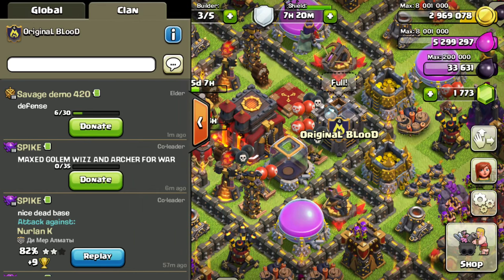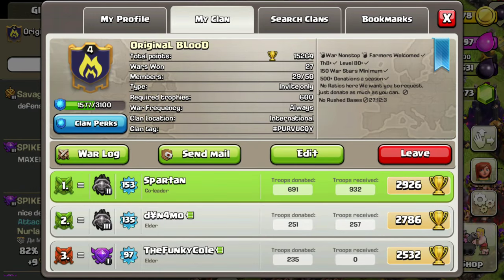Spartan here, leader and founder of Original Blood, which is a level 4 clan. We're sitting on 29 members, all consisting of about 8 Town Hall 10s, 14 9s, 4 8s, 3 7s. We're a pretty solid clan. We've been together for a couple months now.